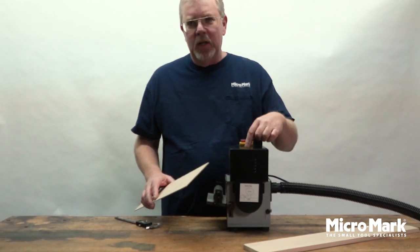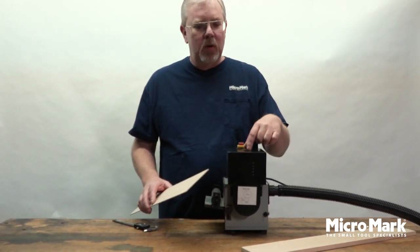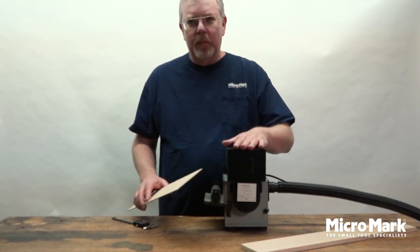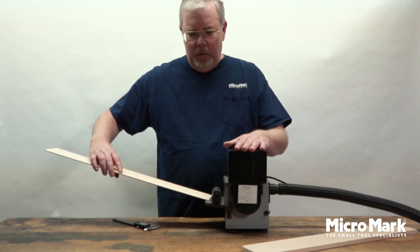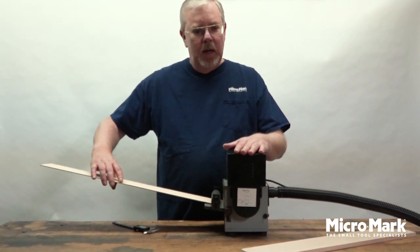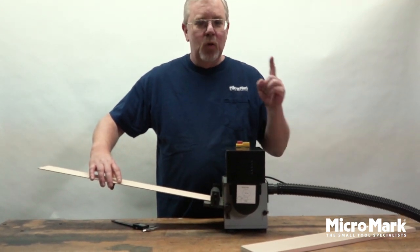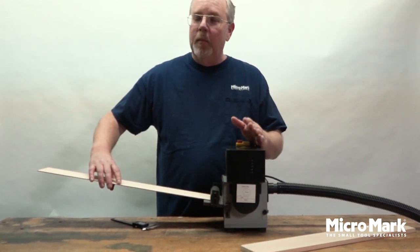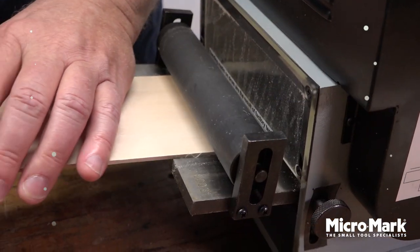There is a five-inch wide, two-inch diameter sanding band inside this unit that's belt driven by this motor. It has a feed table in the front which you feed the wood through, and it'll come out the back side as you manually push it in and pull it out. There's no automatic feed with this machine, but you don't really need it, and I'll show you how well it works.